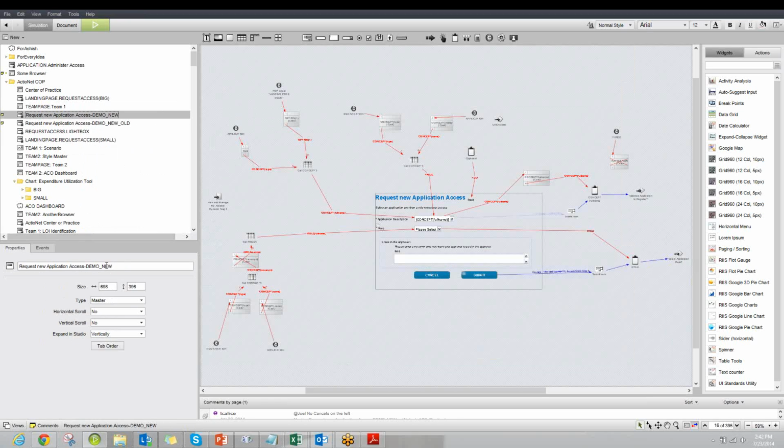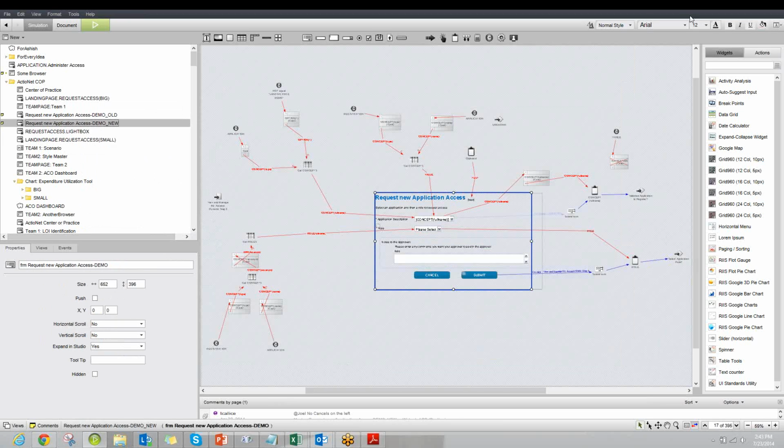Actually, this will be the old one, and this is the new one. So we have all this functionality here. We want to go ahead and just pull that in here.